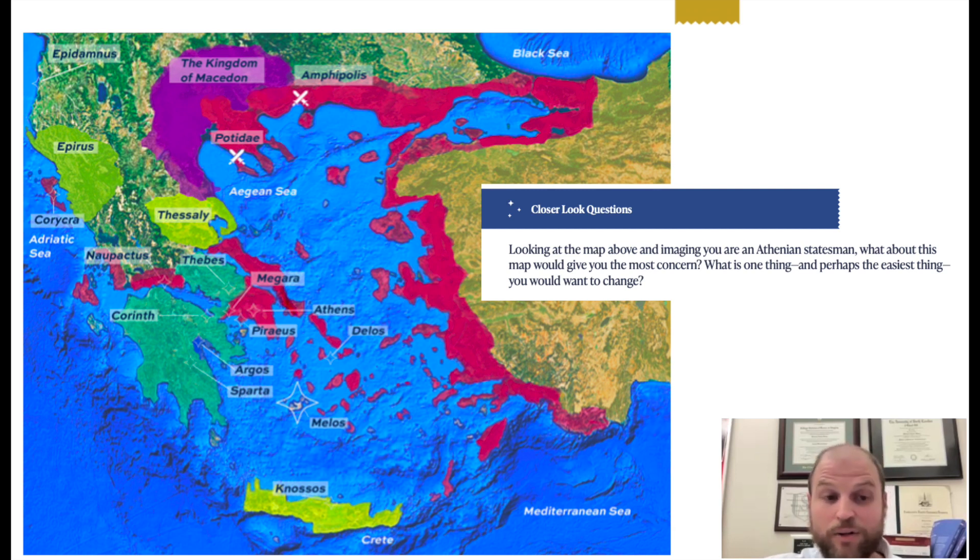All the islands in the Aegean Sea are color-coded in Mises Magenta — all the islands off the coast of Asia Minor, everything except for Crete and Melos. Everyone is part of the Athenian Empire except for Melos. If you're familiar with the Peloponnesian War, you're probably familiar with the Melian Dialogue — when Athenian diplomats land on the beaches at Melos and basically order them to join the Athenian Empire or be conquered, subjugated, and absorbed.